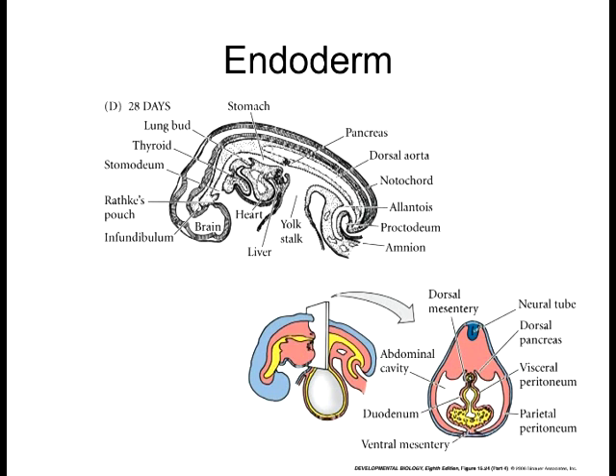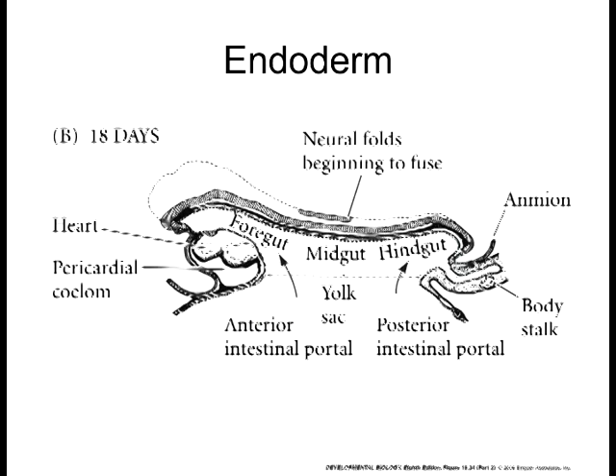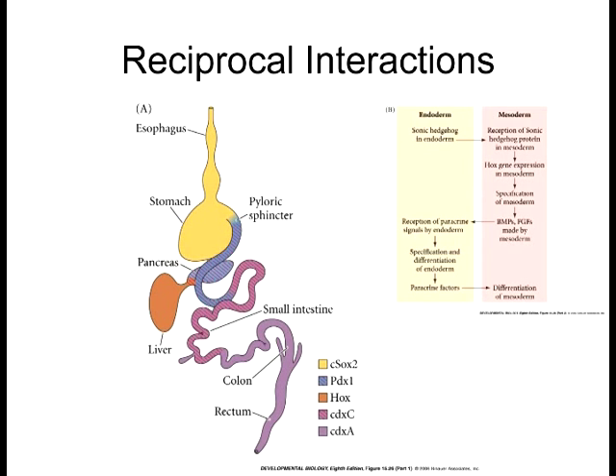This tube is essentially what's going to start forming the digestive system of the organism — you can see it starts forming into a tube here. You have mesoderm all along the length of the endoderm as it starts forming this tube, and there's a very closely associated role of reciprocal induction going on. The endoderm naturally secretes sonic hedgehog as an inductive signal. In certain parts, this ability to secrete sonic hedgehog is actually repressed by other tissues, such as the blood vessels, which are necessary for formation of the pancreas. But overall, the entire endoderm is pretty much able to secrete sonic hedgehog as a paracrine factor inducing the adjacent mesoderm.